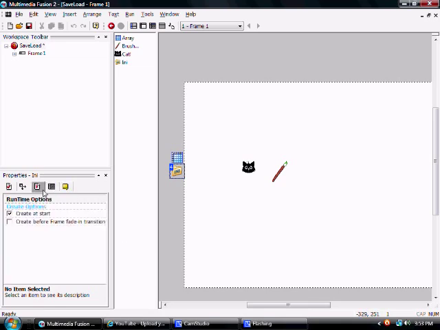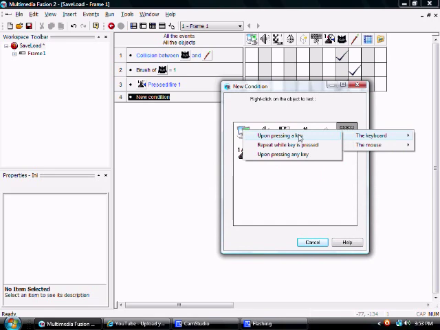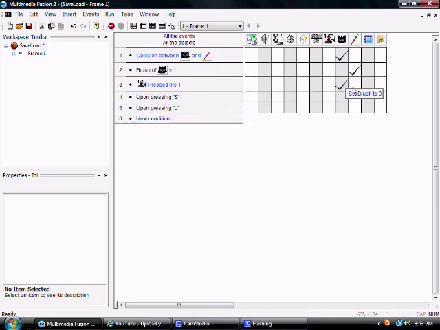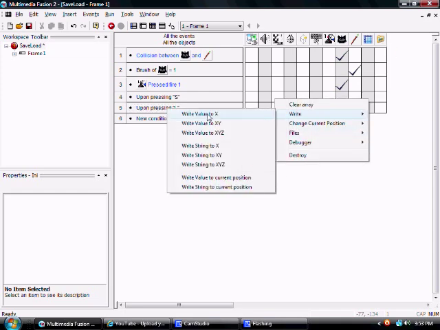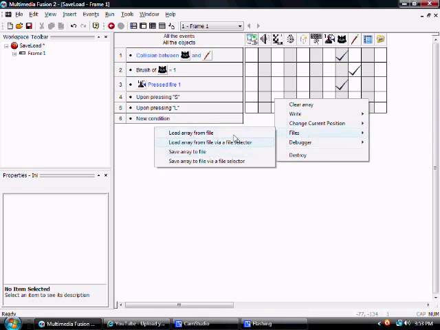INIs are more simple. When you go in here, alright, let me just say, upon pressing S and upon pressing L for save and load. So, arrays, all you can do is write to these values, really, and you can change, you can write strings so that you can change sentences and all that. You can even store your dialogue in an array if you want to. You can change the position manually, you can save and load from a file, which you'll have to do, and you can add it to the debugger.